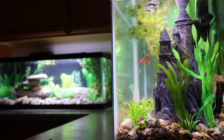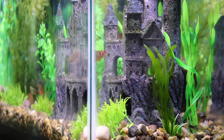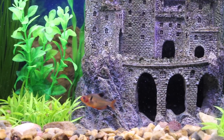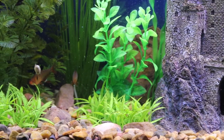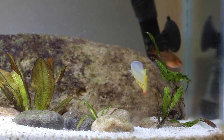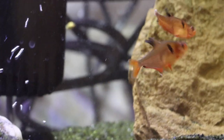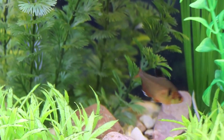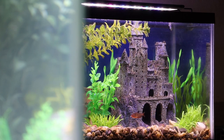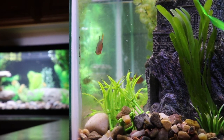I'll surely continue to move the plants and tank decorations around as time progresses, but I think this has been a fantastic overhaul to my three kitchen counter aquariums. Take a look inside my Guppy Castle Kingdom — did you notice that my three orange tetras look a lot healthier than they did in the past? I had to move the tetras in with the guppies several months ago after my killifish began nipping at their tails. The smallest tetra actually lost his entire tail fin, and I was sure he was going to die. But he has since, miraculously, regrown his entire tail fin and seems 100% back to normal. I didn't even know that fish could regrow body parts, kind of like lizards do — so I'm pretty amazed that this little orange tetra is not only alive but seems to be back to his old, happy, and healthy self.